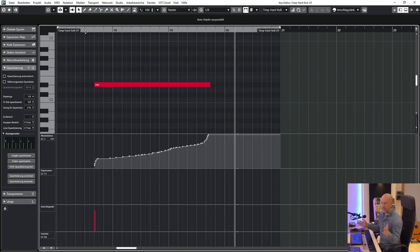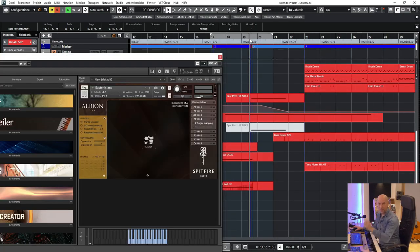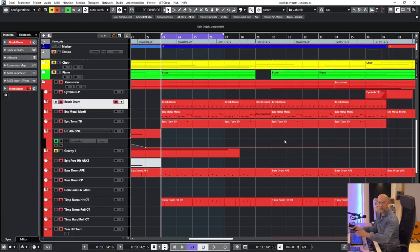I love this timpani. It sounds different to the library Cineperc Cinesamples. In Cineperc, the timpani is very boomy, has a lot of room. Sometimes this is great, and sometimes I prefer this one. So this is not boomy. It has more attack, and sometimes you can hear this timpani better. And it all goes to this one big hit. Now we get to the first main part.